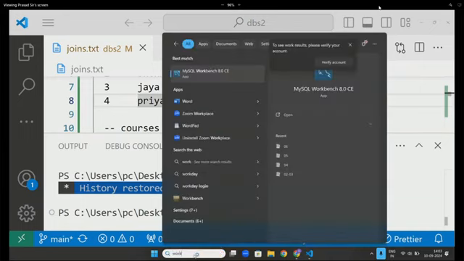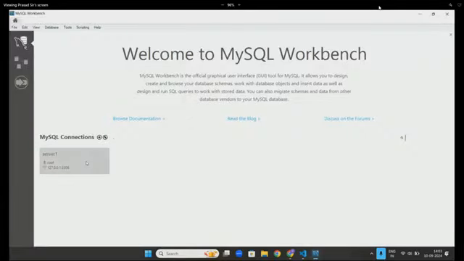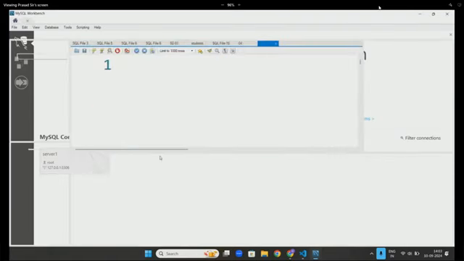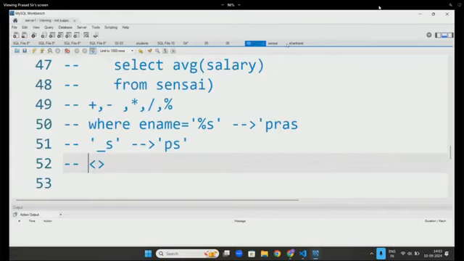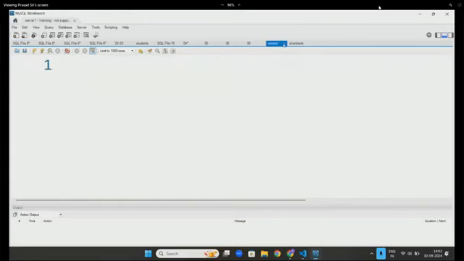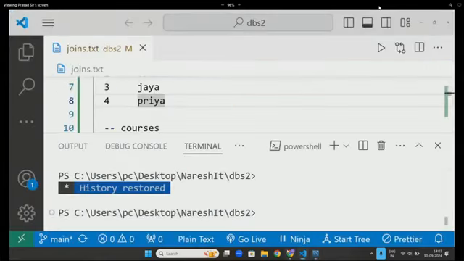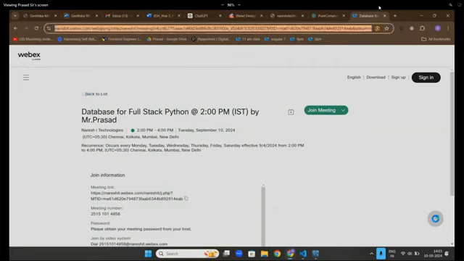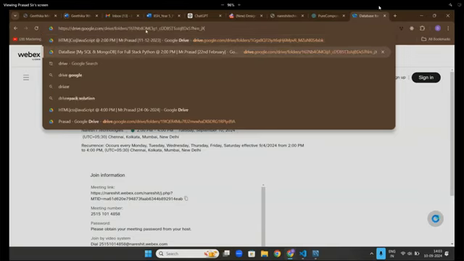Workbench. One, two, three, four, five, six, seven, eight, nine. These were the things we did till now. I am using a drive also, I think. Database.